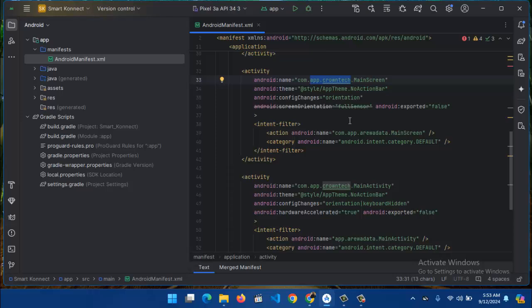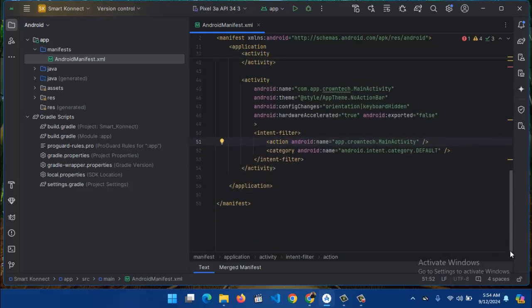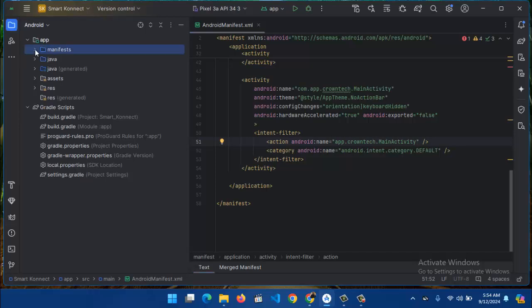The com is just there, you are not going to change it. So this place you're having Arewa, so you just change it, you paste it. This place you're having crowntext, this place you're having app.arewa, so you change it. Can you see? So you change every place that is not relating to your new package name.